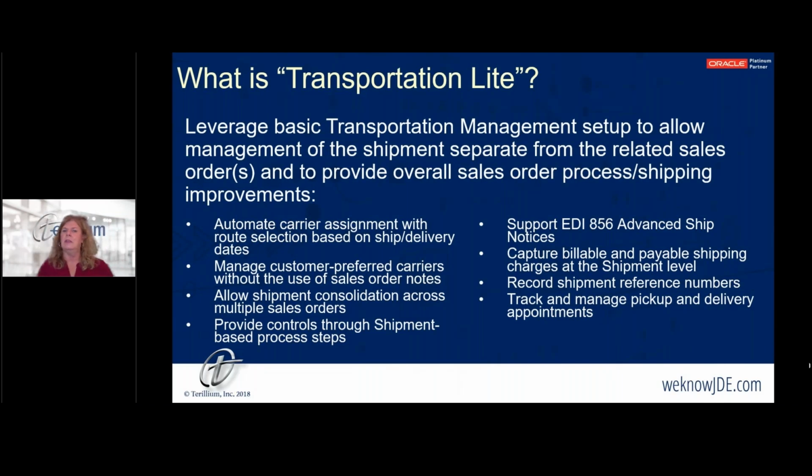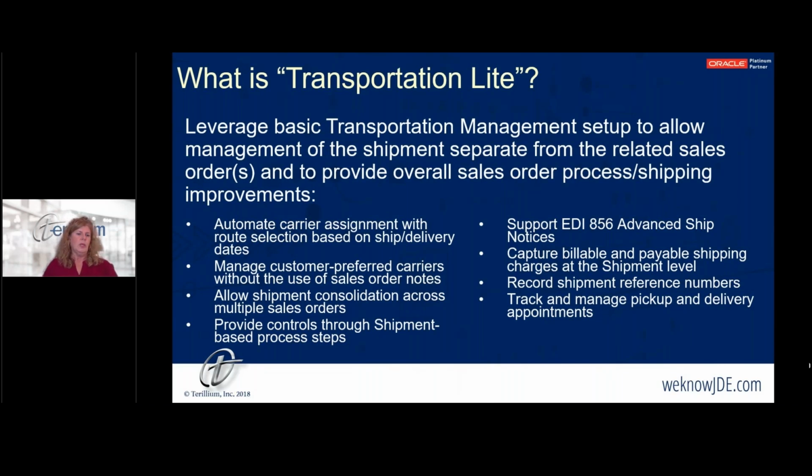Rules that sit in the background tell us when we enter a sales order how we want to route that order for a particular customer, a particular branch plan, a particular scenario. And like I said, we're able to use customer preferred carriers. A lot of times what I see is sales order notes being used to say, if it's this scenario, if it's under 150 pounds, use this carrier. If it's this, use this carrier. This now systematizes it and takes all of the order entry manual effort and proneness to error out of the picture.